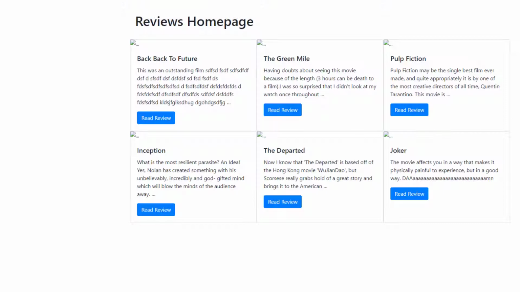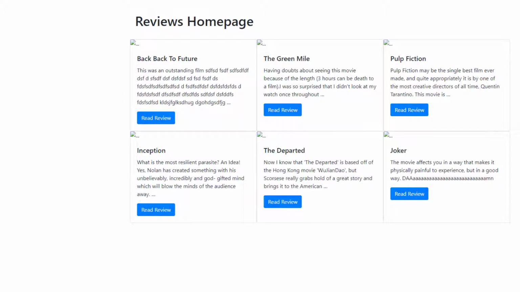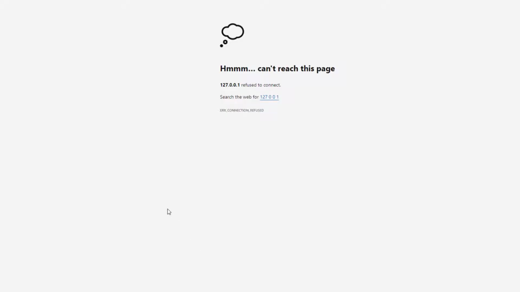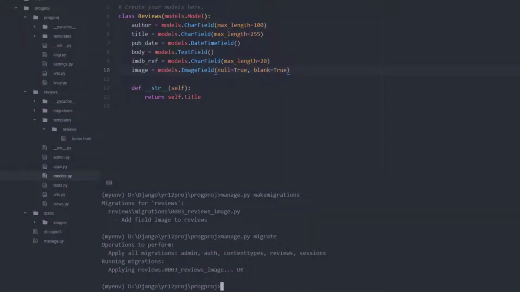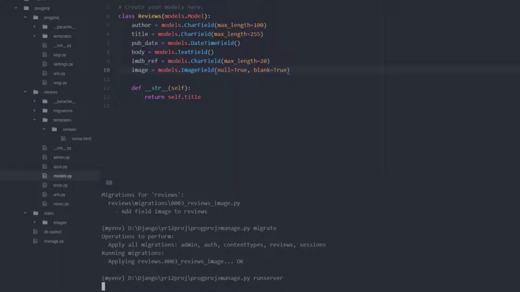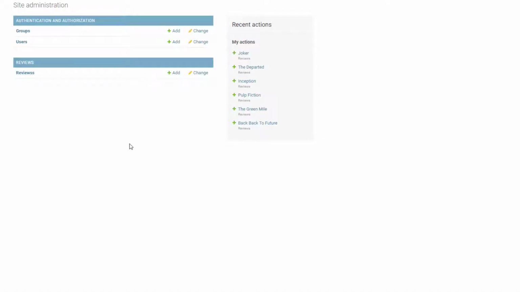Now obviously this isn't ideal, but let's do this. Let's go forward. Oh my bad again, let's go back. What I should have done was run server. There we are, and refresh that.